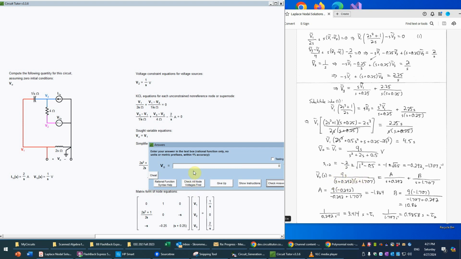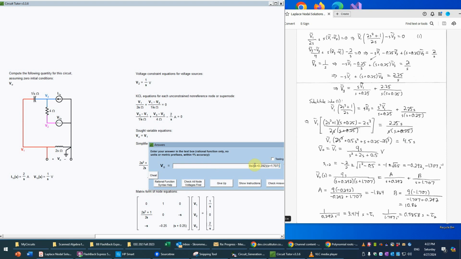Okay, so that's our factored form. So now I'm going to enter that here. I just type 9s. I don't need parentheses there because standard order of operations will take care of that anyway. And now I'll use square brackets to enclose the entire denominator. So I'll go s plus 0.292. Again, a good idea to type those leading zeros. And then parentheses, and then the s plus 1.707, close parentheses. And then we have to close the square bracket.